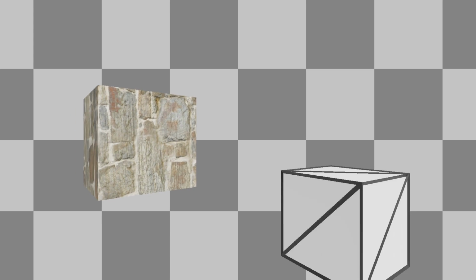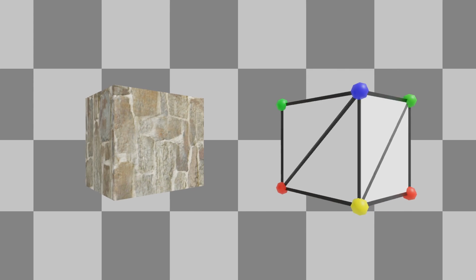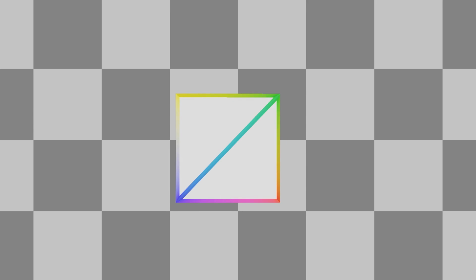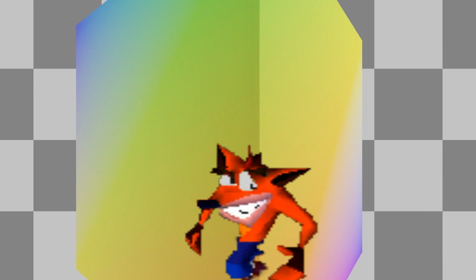Instead of applying images along the surface of our model, we are instead assigning color values to the corners of our object's faces. These color values are then calculated and mixed along the edges of the mesh to form a gradient. And because of this, the colors that we're creating are also vector colors. Regardless of the size, our colors will retain the same level of detail. And one of the best things about Vertex Coloring is you don't even need to UV map your models for them to work. You can just jump straight in.